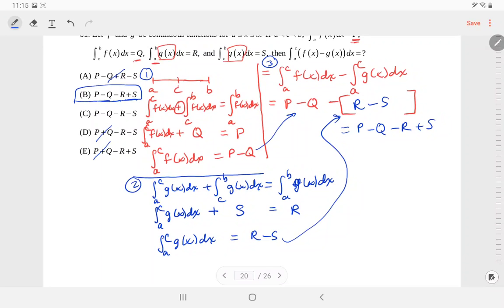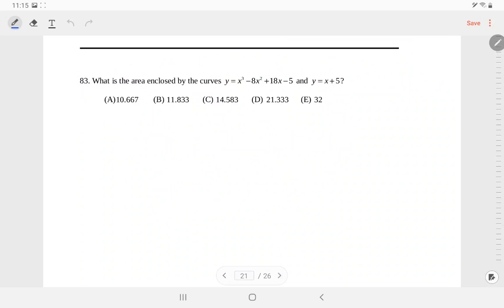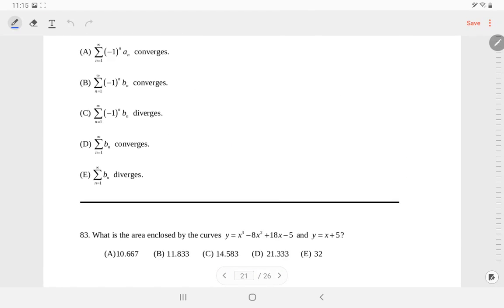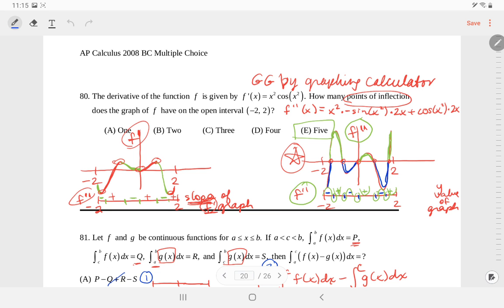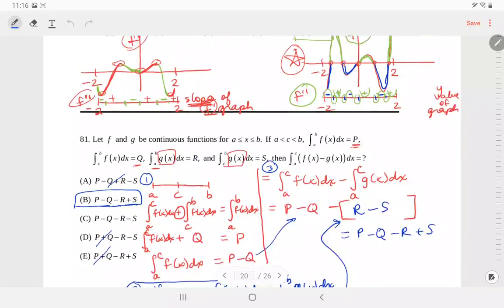Okay, so I'll stop here and then I'll make another video for the next ones. I want to see what's next, what's coming: area enclosed by the curve and converging. Okay, cool. I'm going to hit save on my video first, and then I will hit save on this PDF. So I'll be able to give you this PDF too on Google Classroom.